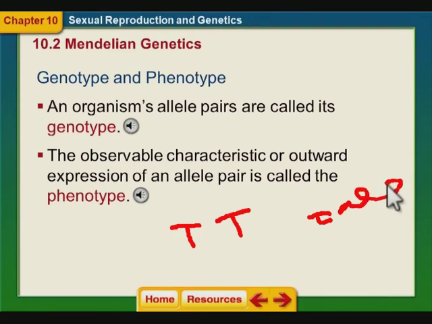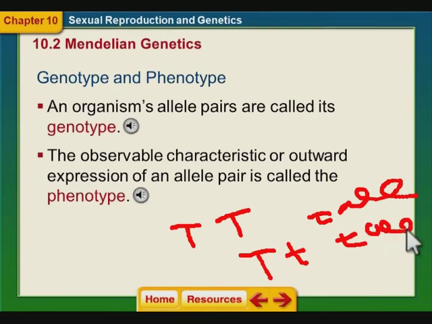Okay, and it's hard for me to write with this. Okay, tall. Now, also, if your genotype, and we're talking about just complete dominance here, is capital T, small t, this would be heterozygous, your phenotype would still be tall. And on the other hand, if you were homozygous recessive, little t, now your phenotype would be short. Okay, so your genotype is the letter combination, and the phenotype is like the actual description or words.